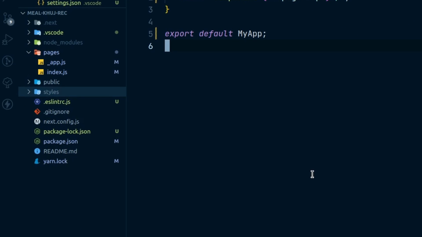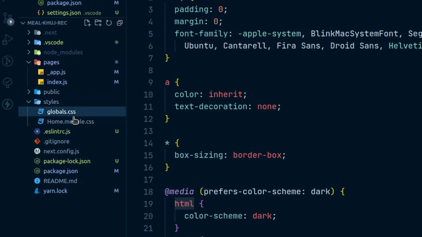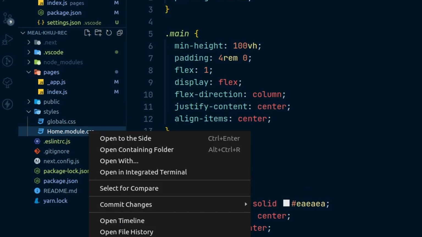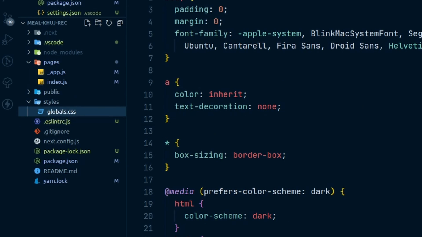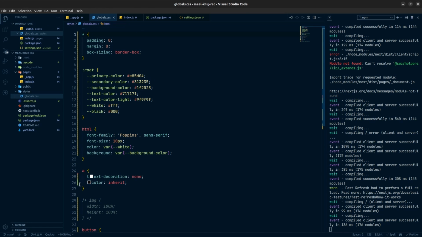So right now let's set up my styles. We have this styles folder where we have global.css, which we have by default, and also home.module.css. We do not need the home one, we need the global one. So in our global one, let me paste the CSS that I have. You can go to the source code of this project and grab the CSS. We will not write any kind of CSS in this project. You can grab the CSS or any kind of styles from the source code. So now we have our global CSS.